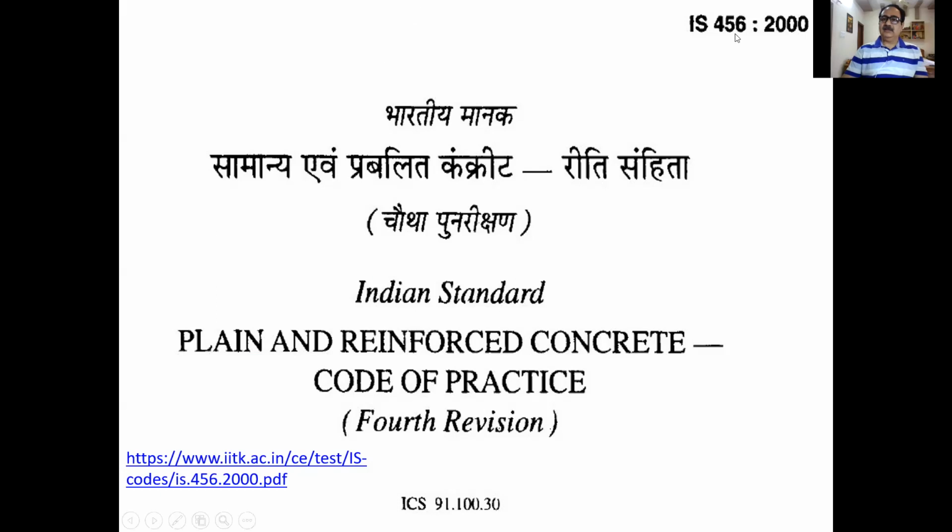So 456 is the number which indicates this particular code, and the number written over here, 2000, is the year of revision of this particular code. This is the fourth revision, as we can see over here. It was revised in the year 2000. Previously, the third revision was in 1978. The fourth was in the year 2000.